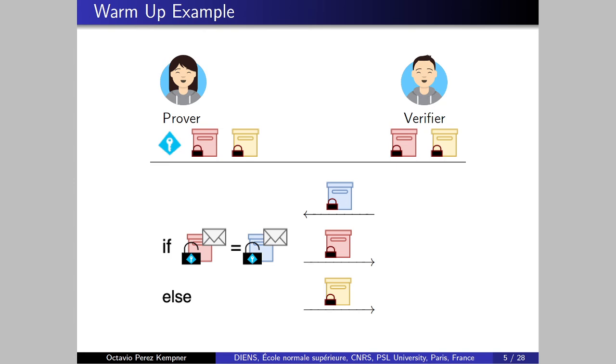Now, in this example, we assume that Bob is an honest person, which means that he either paints the red box or the yellow box, but not any other box. Also, observe that if Alice doesn't know the key, as the boxes are identical, then the best she can try to do in order to deceive Bob is to guess at random which was the box that Bob selected. Nevertheless, if Alice and Bob execute this protocol many times and Alice is cheating, she will be caught with high probability.